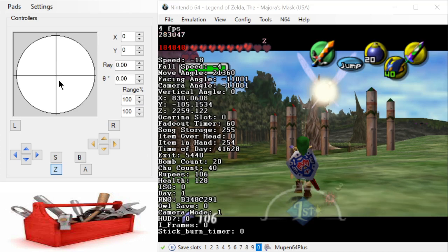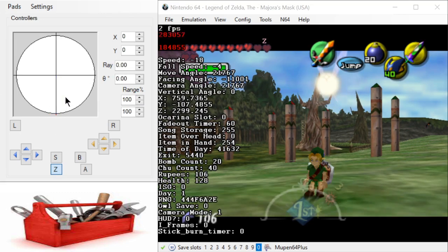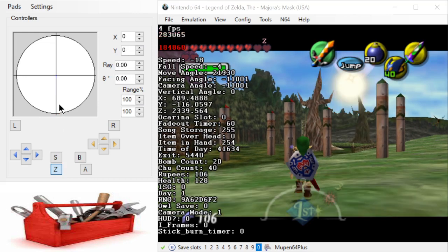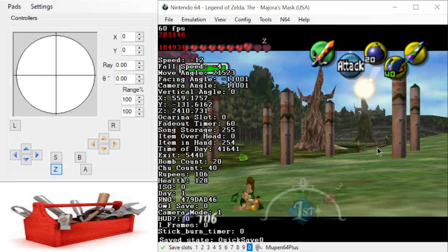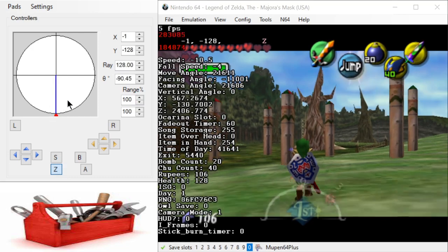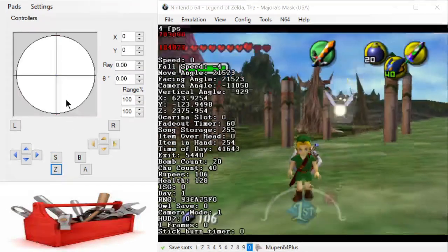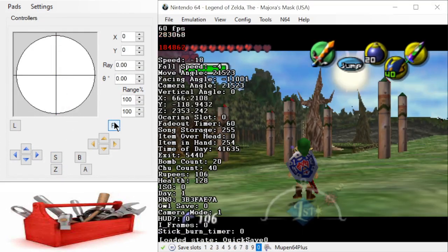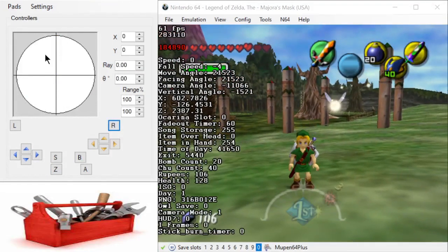And just like backwalks can be angled, this slide can also be angled slightly. You want to be a little careful. This slide is kind of unstable. If I just stop doing it, you'll see that the game crashes like that. Stop it by holding forward or by shielding, or you can just let Link turn around.